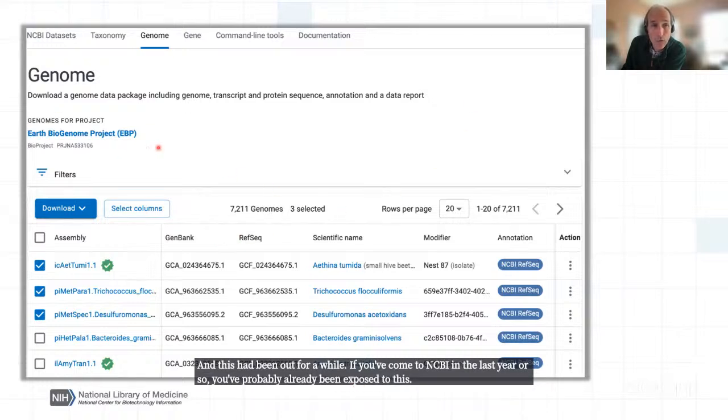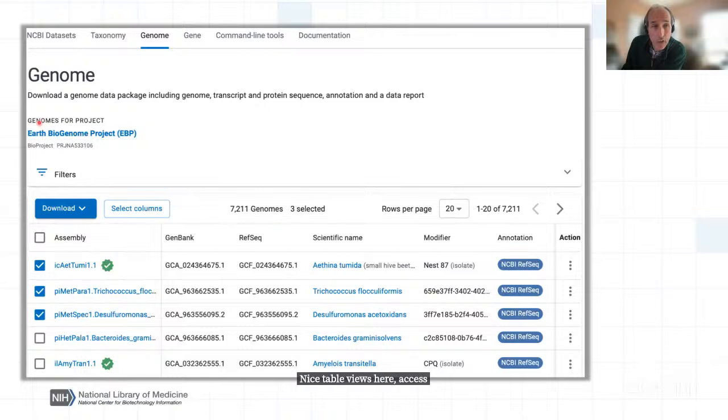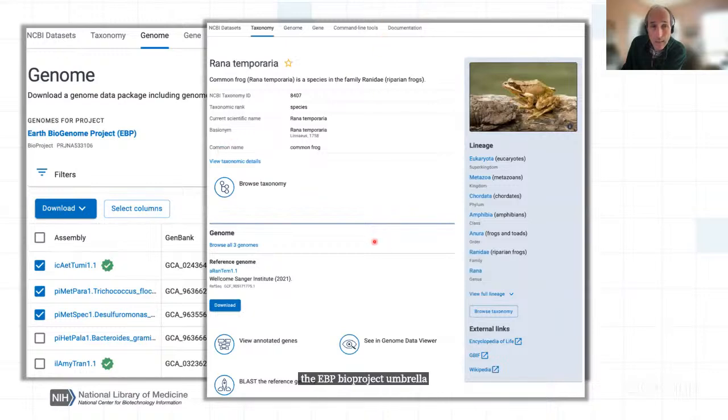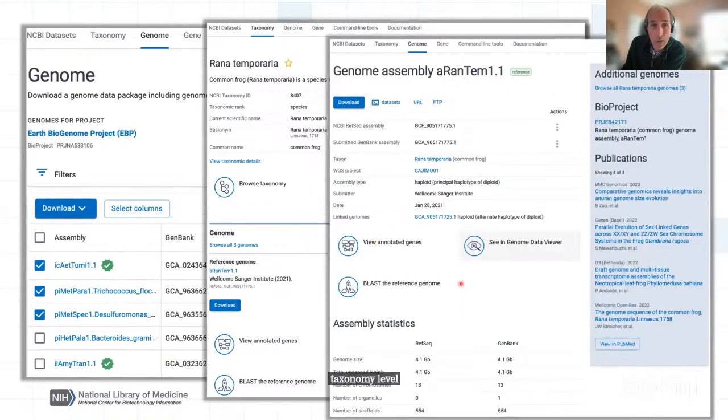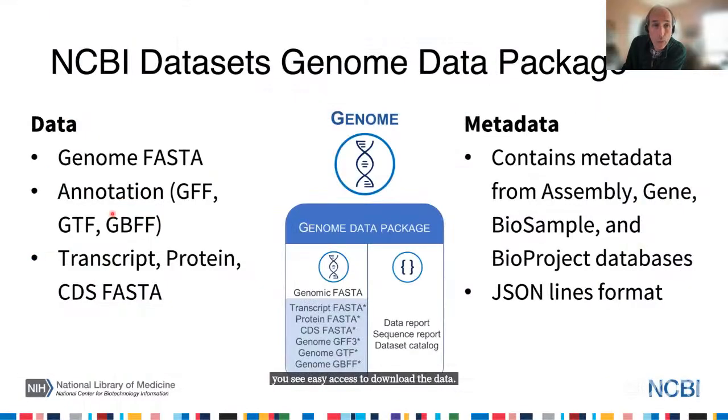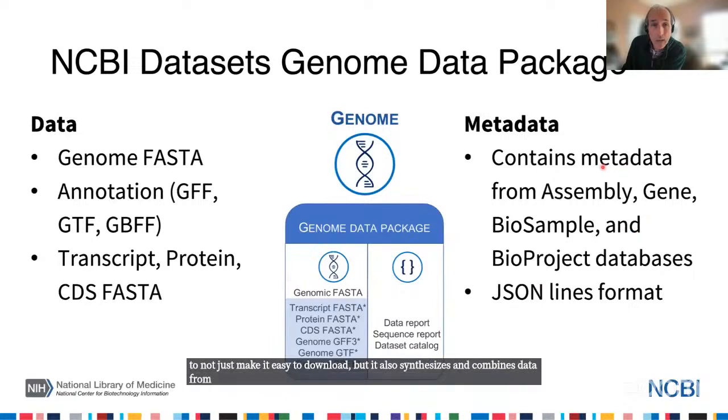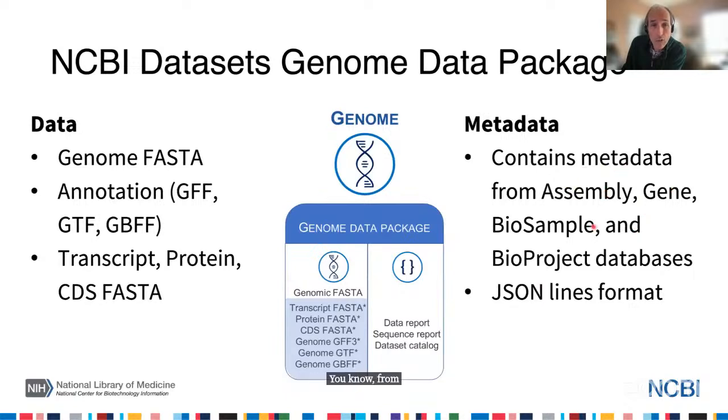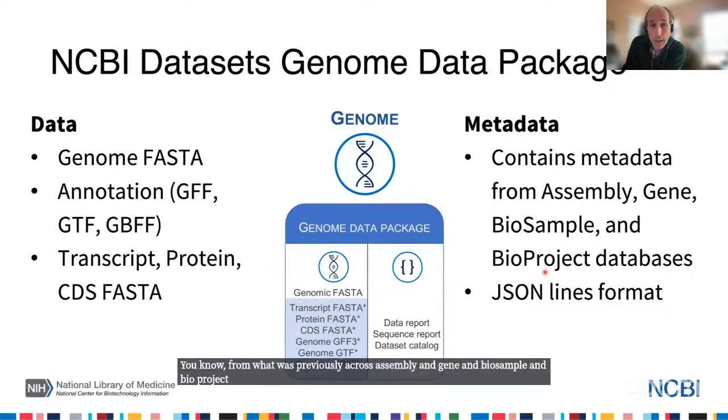Nice table views here, accessing over 7,000 genomes under the EBP bioproject umbrella, taxonomy level views, assembly level views, and on all of these, you see easy access to download the data. And that's one of the things that's really been emphasized as part of this Datasets project, to not just make it easy to download, but it also synthesizes and combines data from multiple locations, from what was previously across assembly and gene and biosample and bioproject and the sequence databases.